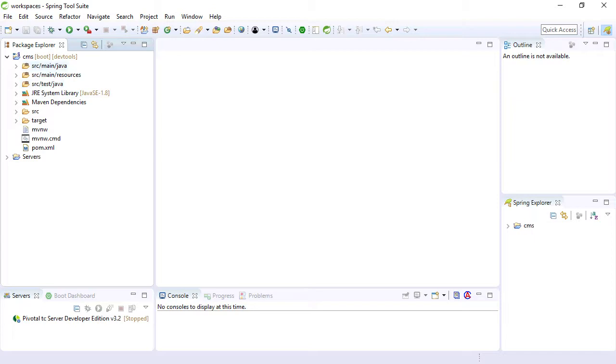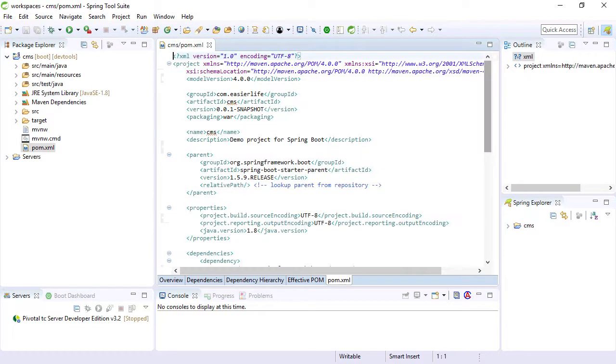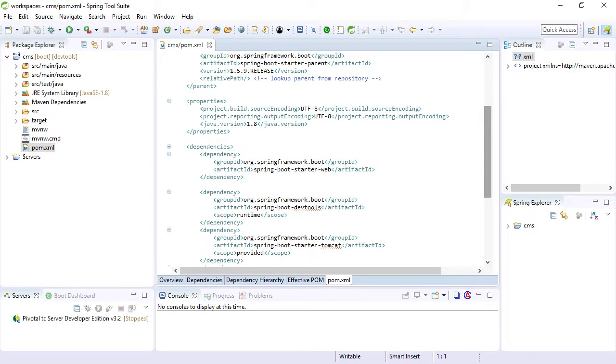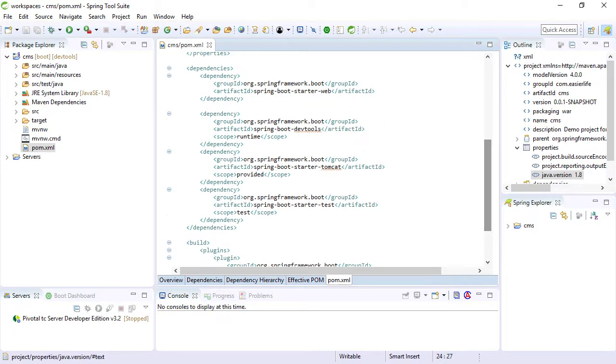We have source main Java, source main resources, source test Java, target folder, etc. So the POM XML is the project configuration file needed by Maven. You can see the properties from the wizard are populated here, and we're building a Java 1.8 version application, and the required dependencies.